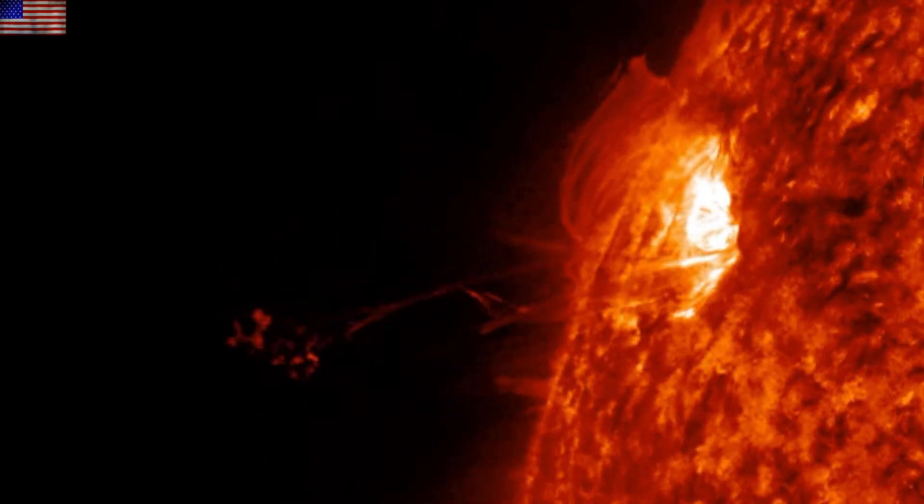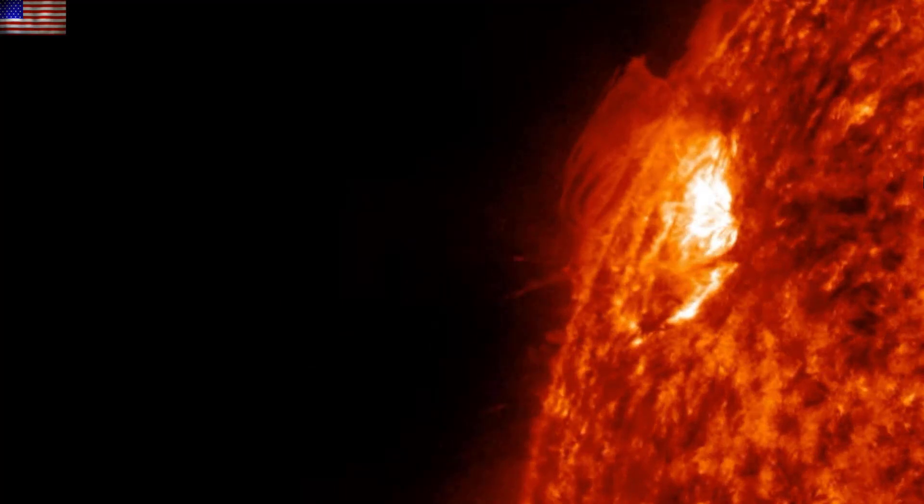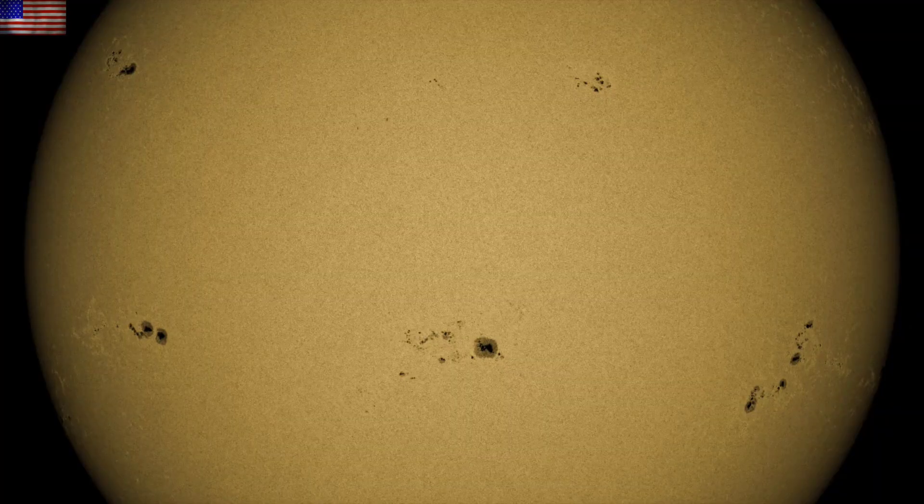Let's take a quick look at the sunspots to show we'll have to be on alert for the next several days. You may have also noticed in the earlier views that there are large umbral fields coming over the limb, so there are even more sunspots to watch for as we begin heading towards the weekend.